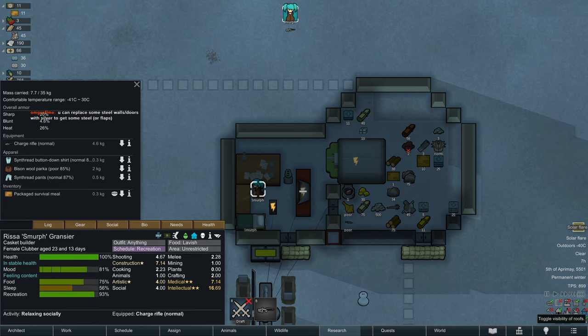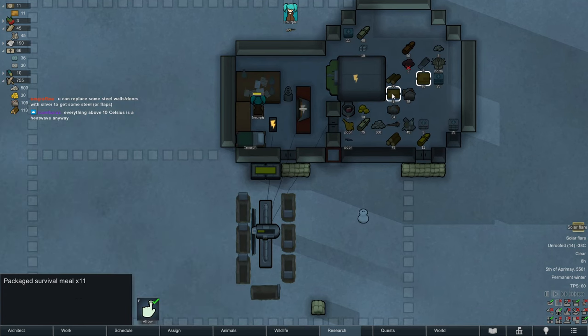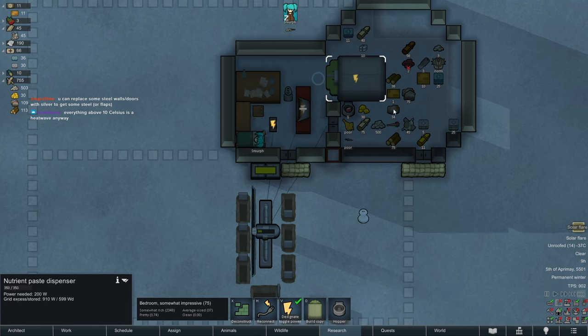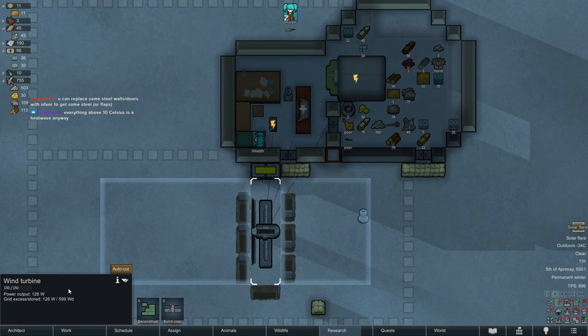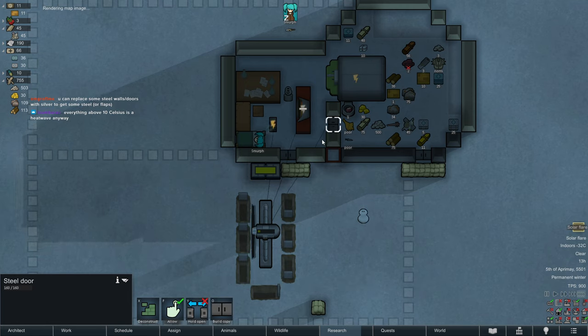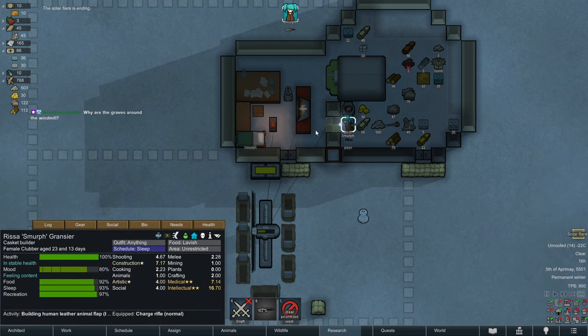We can replace some steel walls, doors with silver. Yep. We're going to hold off. We don't need it yet. Hopefully an animal shows up or a person shows up and we can murder them. So we're being really, really conservative with our resources because there's a high chance we blow up the windmill. And I need to be able to replace the windmill. I really don't want to have to trim down the doors. Though I should probably replace this with an animal flap. We might as well do that. Yeah. Put animal flap there. There you go.